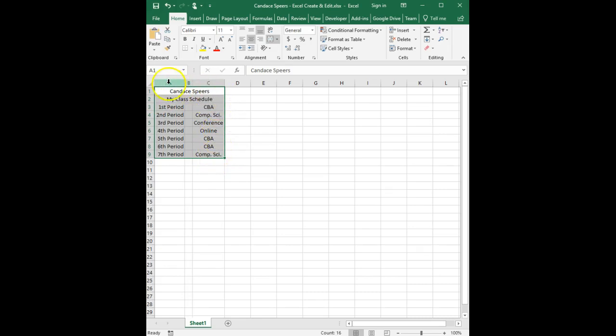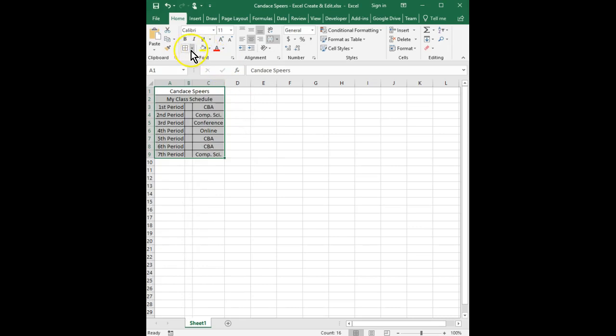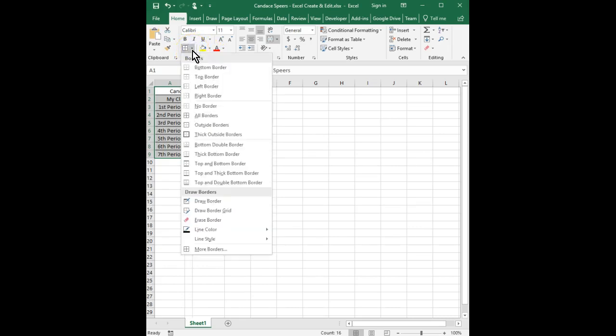So it selected the cells A1 to C9. Okay? Continuing with the instructions on the next page. Click the Borders arrow, which is in the font group. The arrow, so you can get these other options. Click All Borders. Click the arrow again, and click Thick Outside Borders.